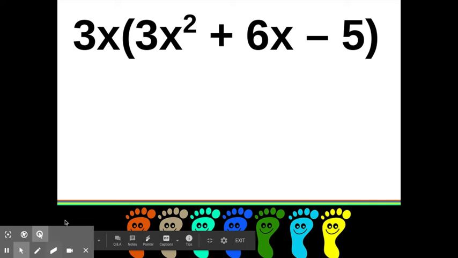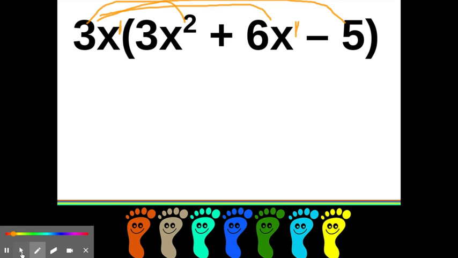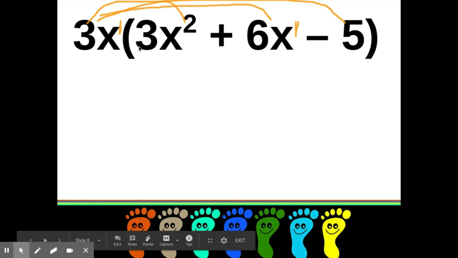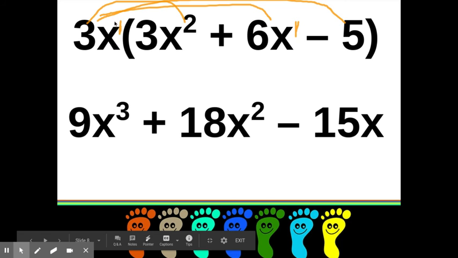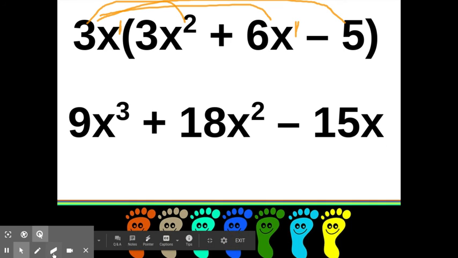Okay, taking a look at another one. The common mistake here is again forgetting that this has an exponent of 1. This has an exponent of 1. So we are distributing to simplify this problem. Coefficients can be multiplied. Exponents will get added. So I have 9x to the third for this first part. And then I come down here and I have 3x times 6x, which would give me 18x squared. And then 3x times that 5 is that 15x.